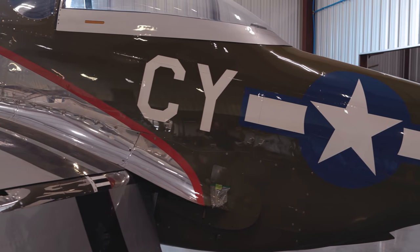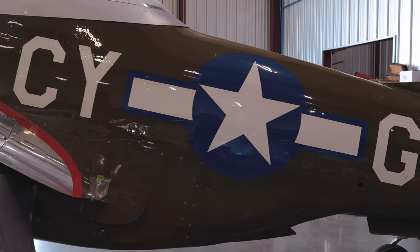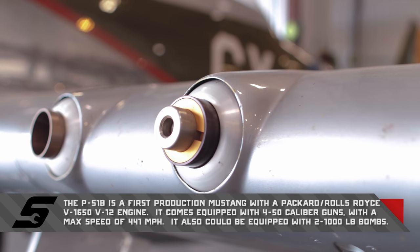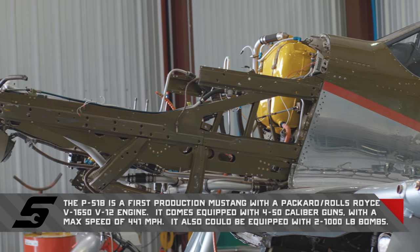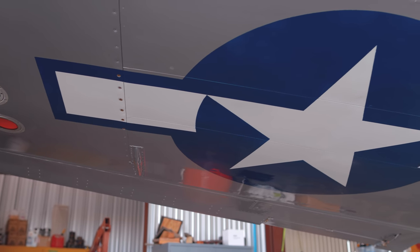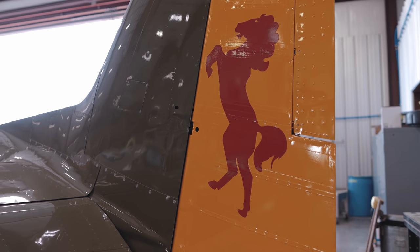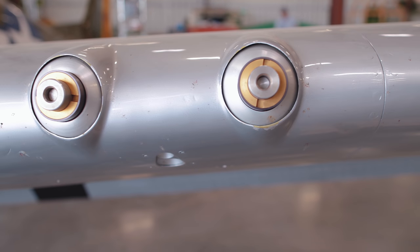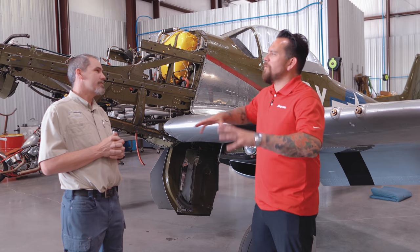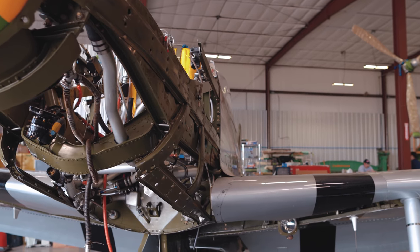From what I understand, the guy who owns this commutes in it. It's his go-to airplane — Eke hops in it, throws his bag in the back, and goes where he wants. What plane are we looking at? This is a P-51D, engineered and built during World War II in a really short time frame to meet the Air Force's need for a long-range support aircraft for the bombers. It had a Rolls-Royce Merlin engine. There are a lot out there and probably more coming along. It had two wing tanks — about 92 gallons — plus a rear fuel tank behind the pilot. If you dragged in a project, we could probably get you one together for less than a million, about a million.